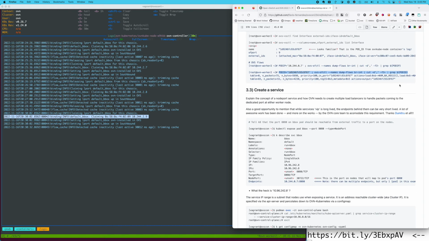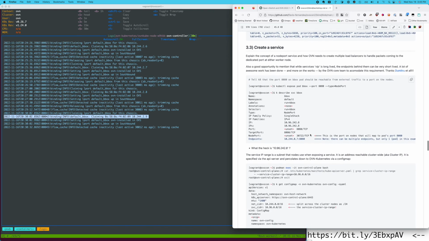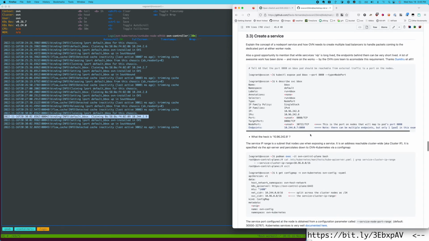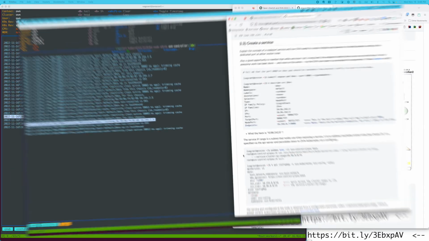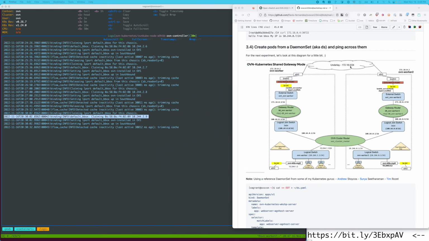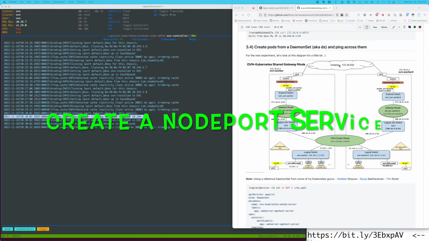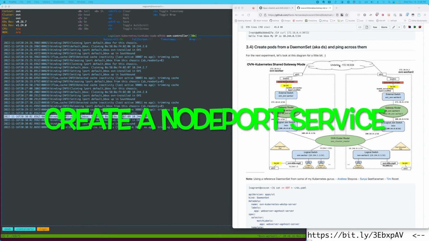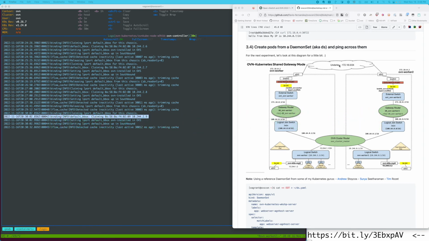All right. Okay. Let me take one more pause here, and then we jump into the last piece that I want to talk about for this recording, which is the Kubernetes service, a node port. So imagine in the underlay, this network here, you wanted to access a pod. How do you do that? Well, you do that by exposing it through a port on the node where the pod is living.